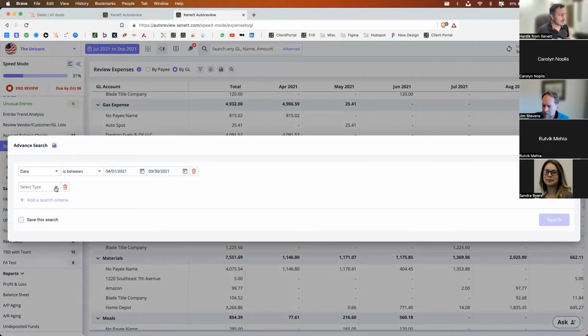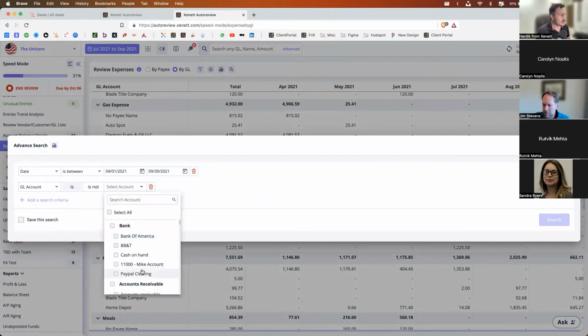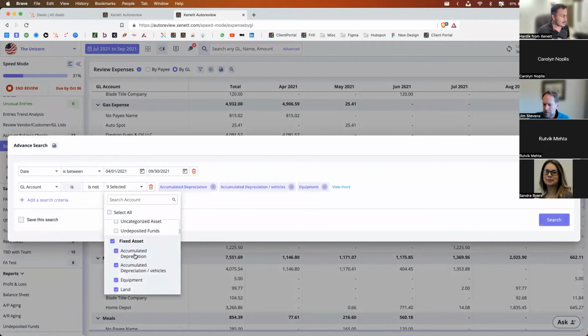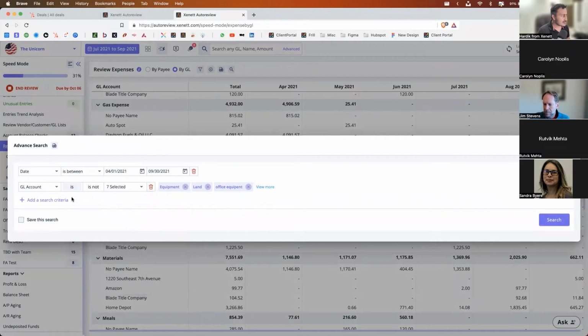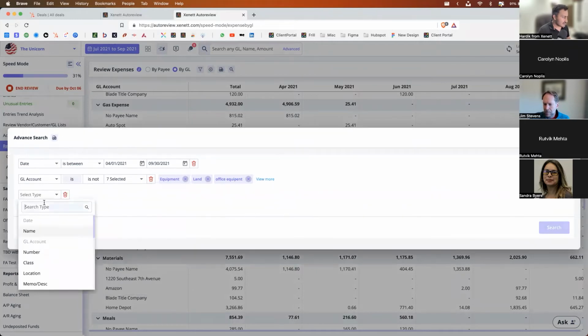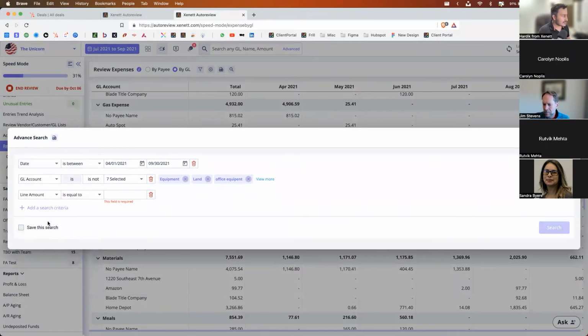Let's say I wanted to add one review point called show me any fixed asset transaction which is less than $2,000. I'm going to say line amount, then less than $2,000, and I'm going to save it as well, right? So if there are any client specific review points, you can come here and save them as well.